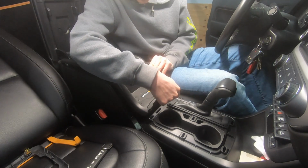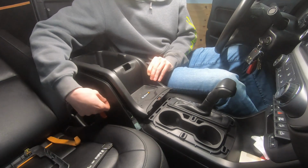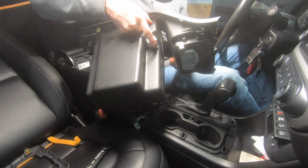to get to. The next one is going to be the actual plug for the wireless charging pad. And then the third plug is going to be for the USB port inside the bottom of the console. So go ahead and pull your console out.